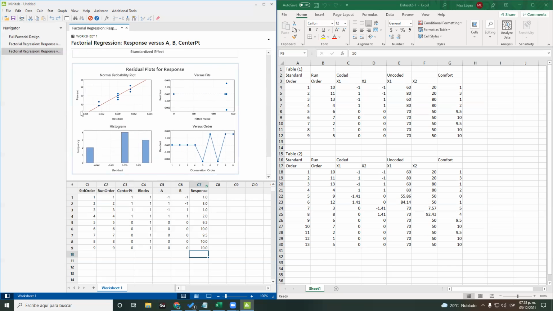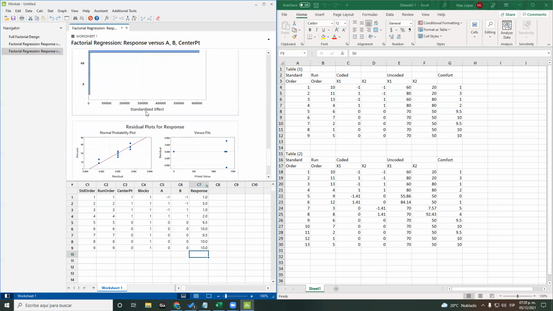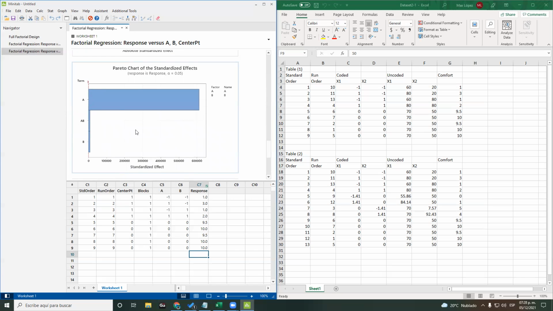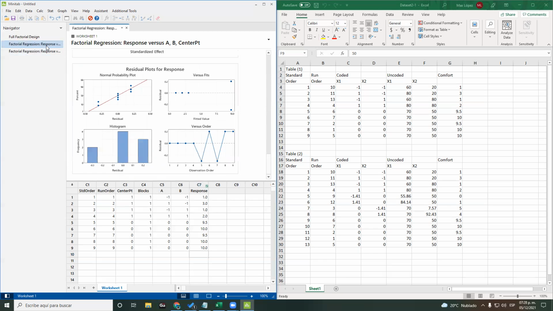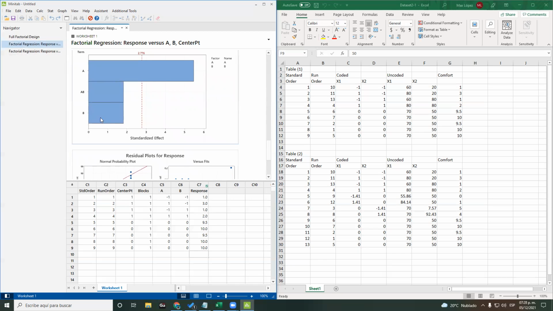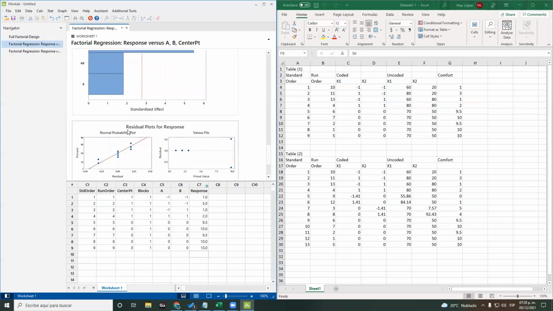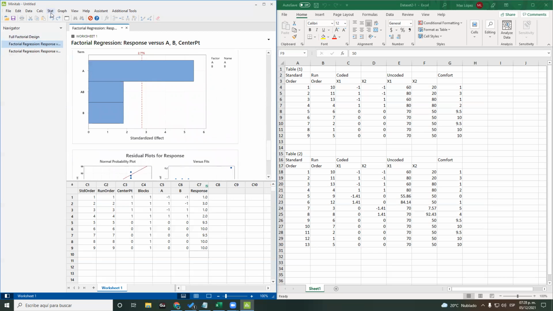Therefore, although they became significant, that was not what I was aiming for. I was aiming for improving the normalization and the randomization. So I would take step number 2 from here, that is to remove non-significant factors. So I will first remove B, and if that is not enough to improve the residuals, I will then remove AB.